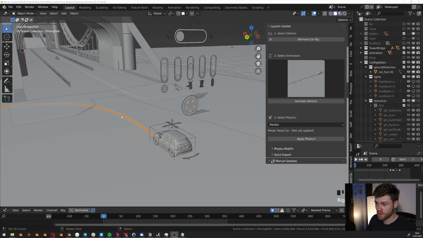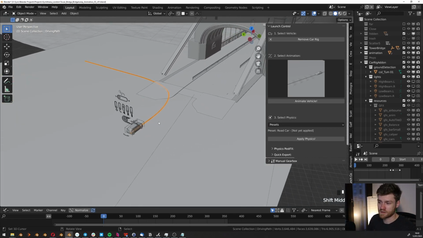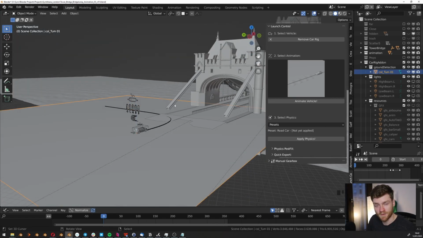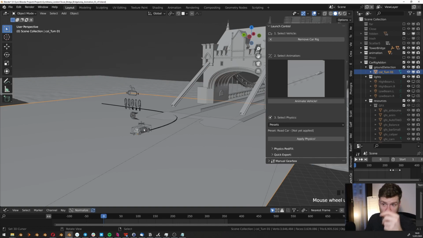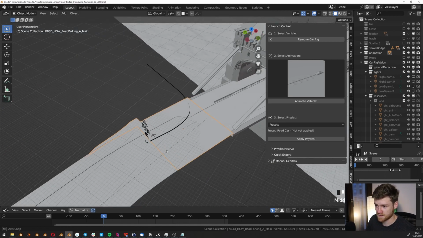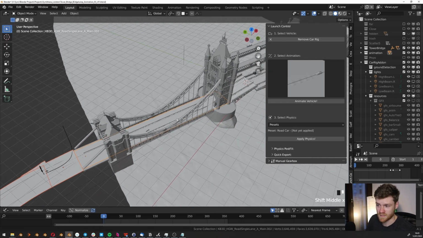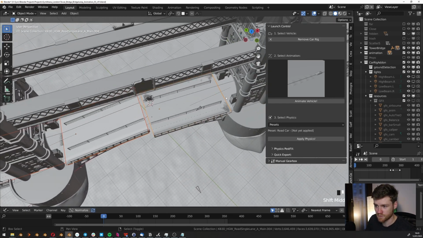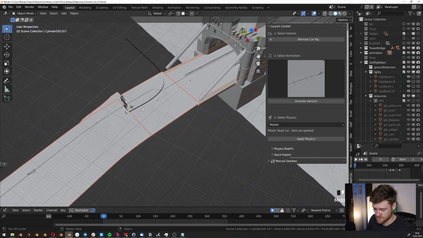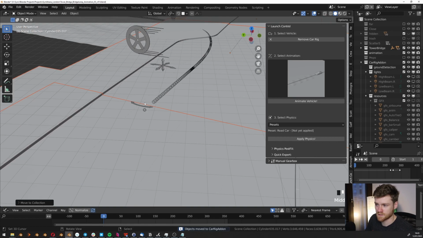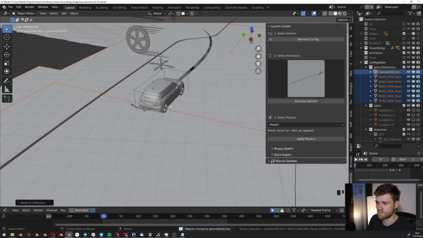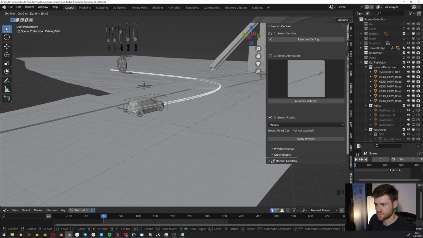So the first thing we want to do is to fix the ground detection, because right now the ground detection is calculated from this plane that was imported with, or just added when you rig a car with, launch control. Let's remove it just with X and then find the stuff that we want to be the new ground detection. So let's select all these road meshes and whatever else you want to be ground detection and just throw that into the ground detection group. So you can either move it or you can link it into this. Okay, there we go. So now the car jumped back onto the road, which looks nice.